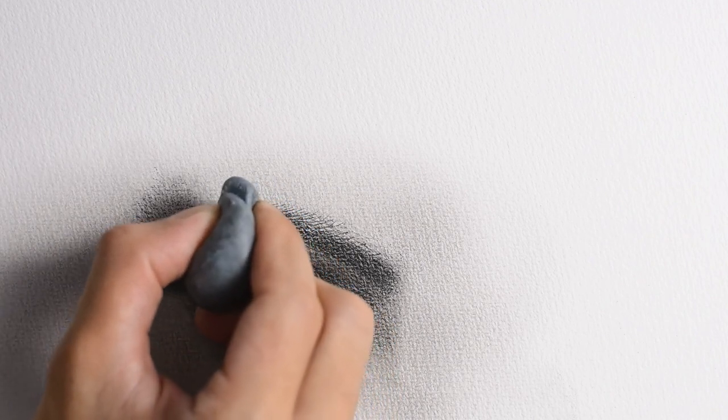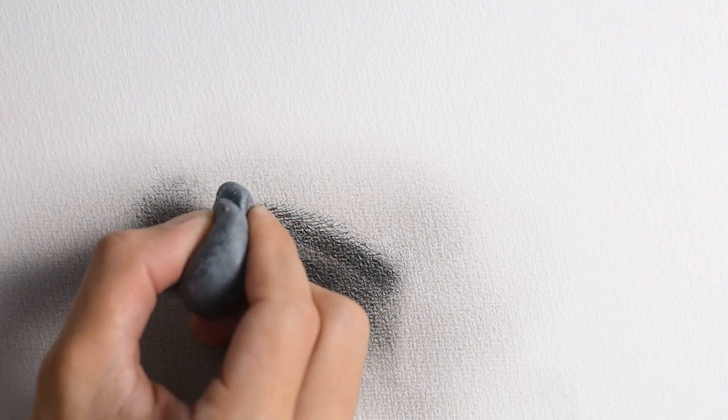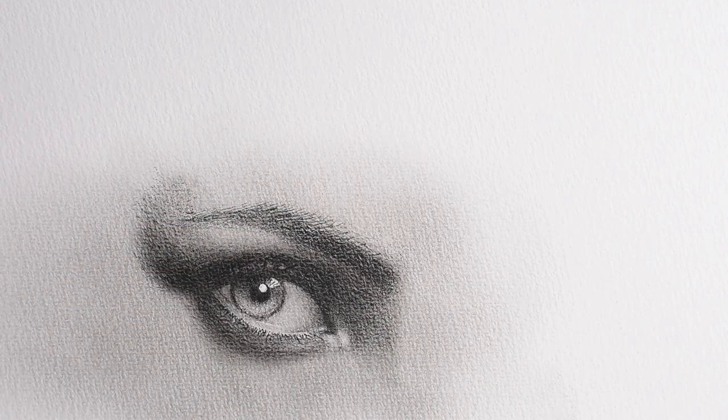Okay, so that's it, guys. Right eye's finished for now. There's nothing left for me to do here.